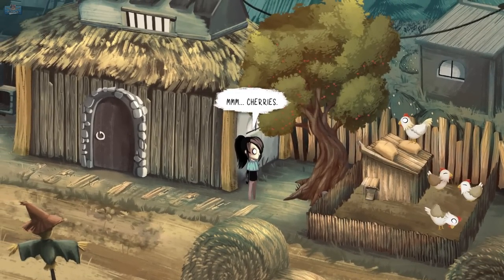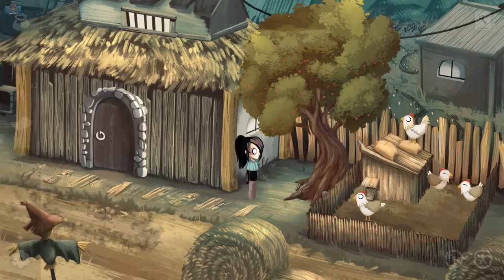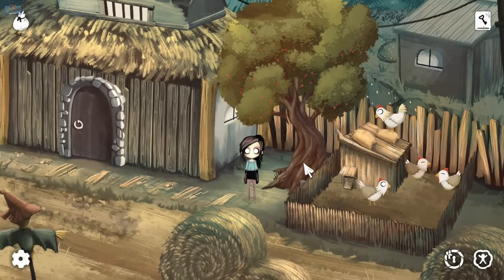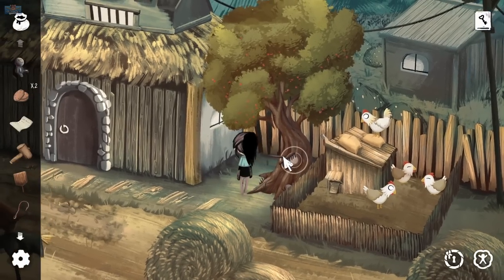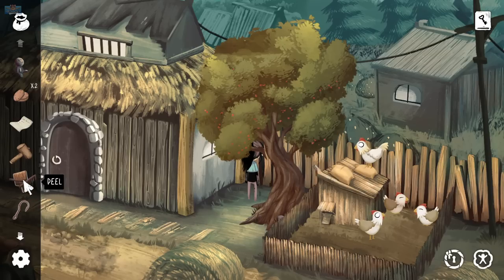What's this? Cherries. Too high up. Good thing I've got a rake. Oh, just whack the tree. Good thing I've got this. Good thing I've got a hook. Good thing I've got a peel. Climb the tree. The rake should have worked. Maybe I have to hit it on the tree? No? No.